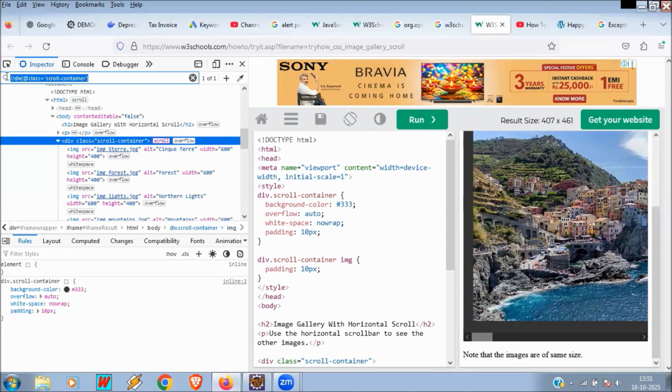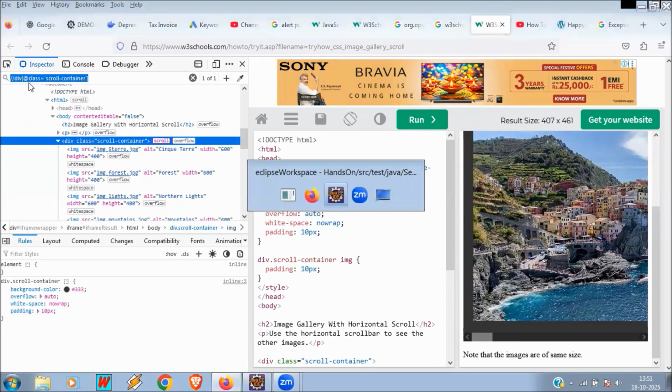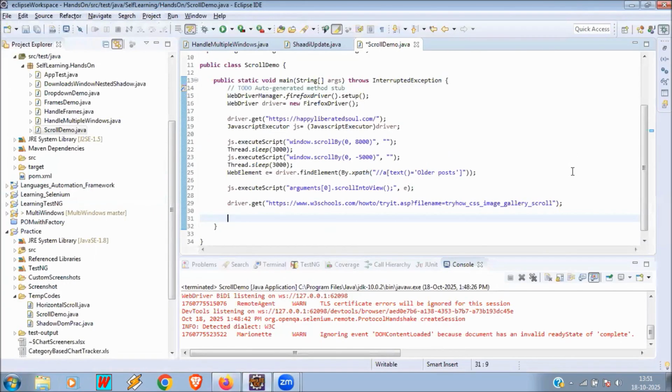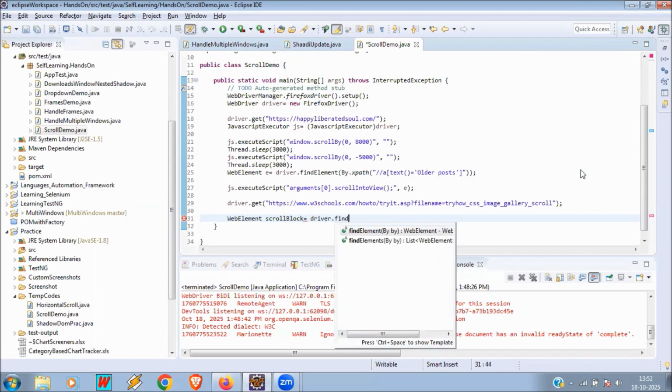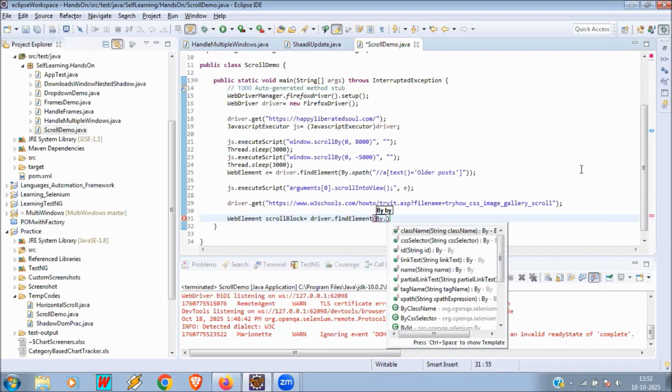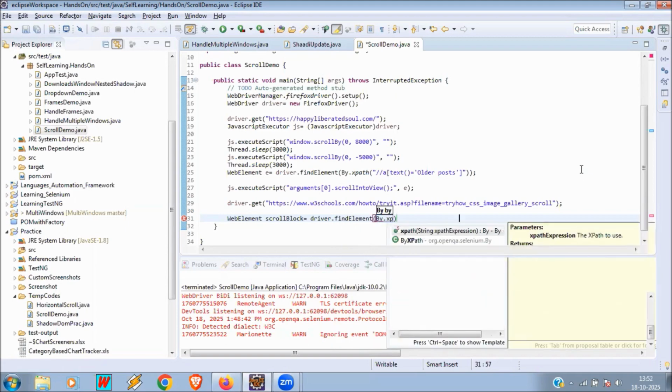We will use this XPath to perform the horizontal scrolling inside this block or inside this element. Let me mention it as scroll block is equal to driver dot find element by XPath.